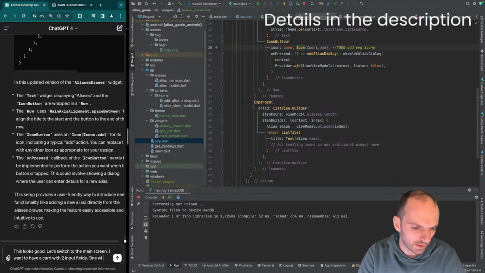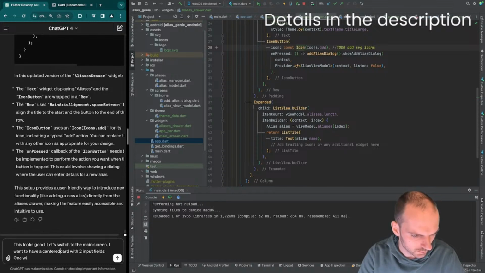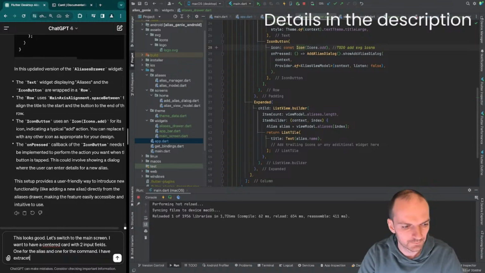For the input screen, I want to have a card centered. I want to have a centered card with two input fields, one for the alias and one for the command for now. I have extracted a separate widget as follows.